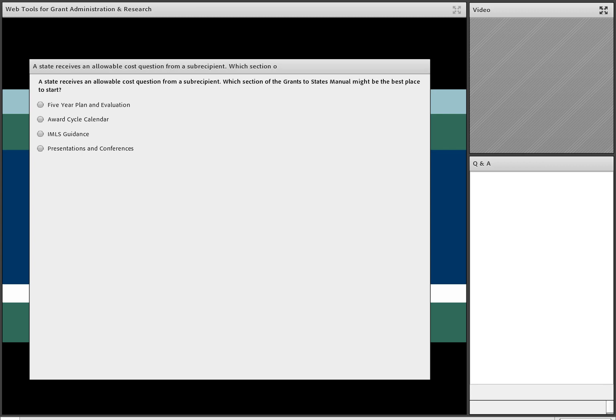Looking good. All right, I feel like we've reached a point where we've got most of our votes in now. So Mitchell, if you will broadcast the results, we can see that most of you would have looked in the place that we would have suggested, which is the IMLS guidance section, which has information about allowable costs. There are other sections of the manual that you might find helpful in this regard too, but that would be our answer. So now we'll resume the show.